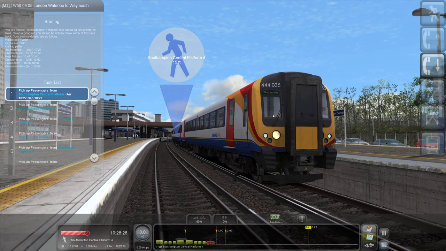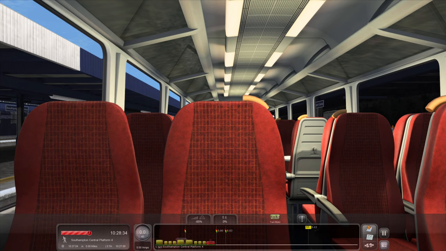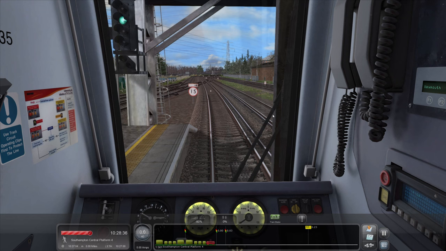Traffic is apparently quite light today. I'm hoping we'll get some good scenery en route, and I can't really complain, to be honest with you. We're using the Armstrong Powerhouse Enhanced Class 444, which is truly wonderful to drive. It's a really lovely drive on this particular unit.